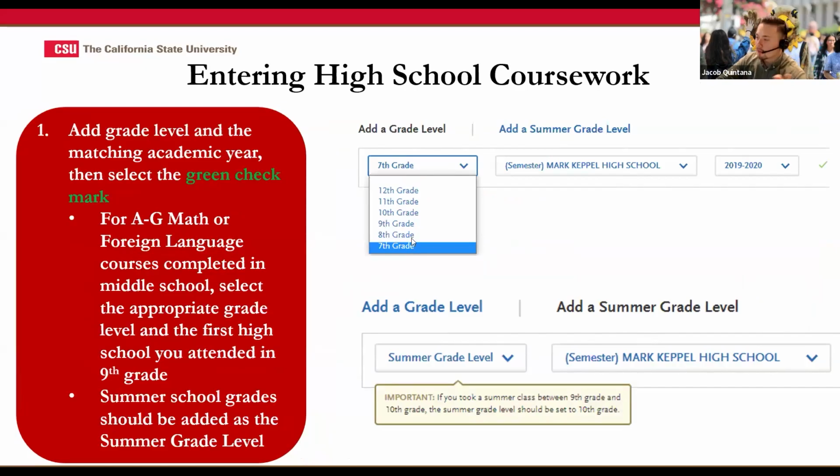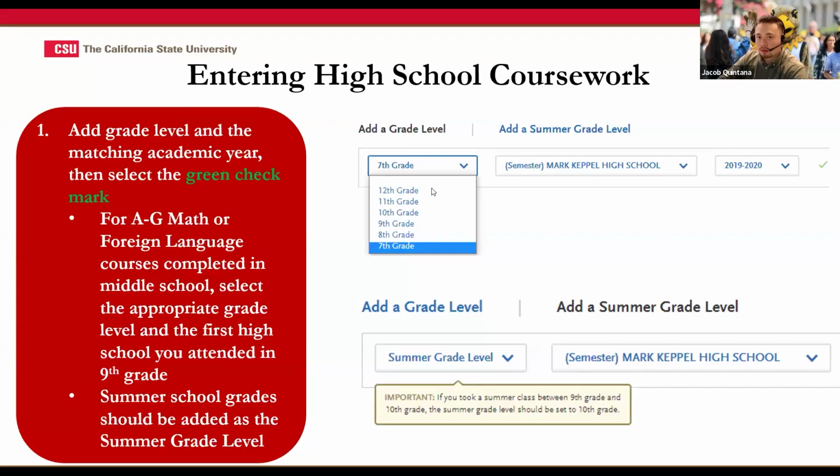And the reason why you see seventh grade shown here is for a specific reason. You can actually take a foreign language course from seventh and eighth grade, and it can be considered eligible in high school. Same exact thing happens for math and science as well, right? So for example, if you took Algebra 1 in the eighth grade and you entered into high school with geometry or Algebra 2, that's definitely possible, and that's going to allow you to go ahead and get credit for it as well. So just keep that in mind. But that's the reason why seventh grade is selected there.